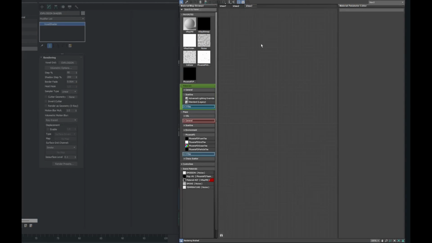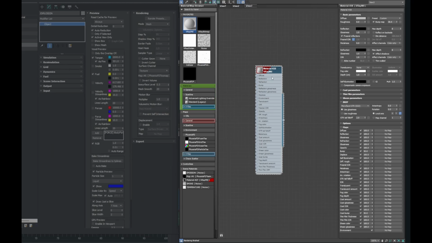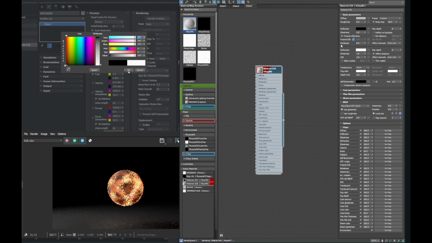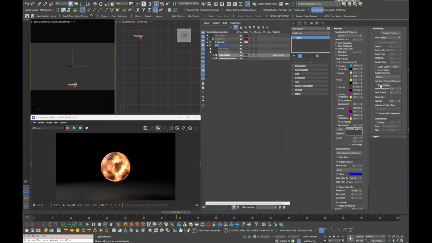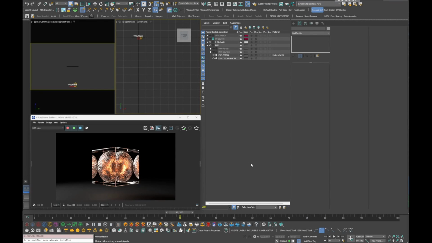mesh. And I can go into my material editor, get a V-Ray material, assign it to the explosion, and then let's see if I can show the frame buffer in the recording. There it is. So I will make it refractive and I will put some reflections. And that's pretty much it. Of course I can invert the volume. And there you have it.